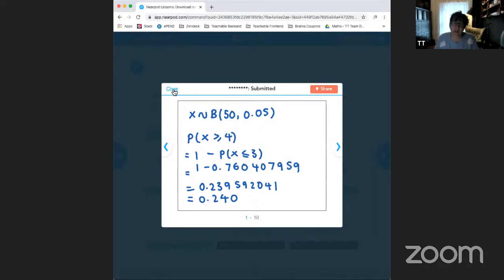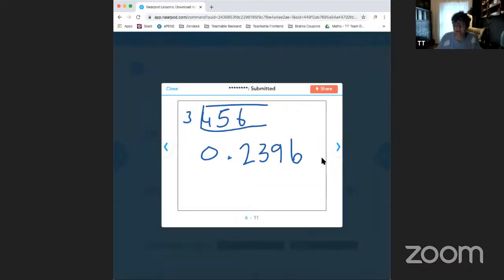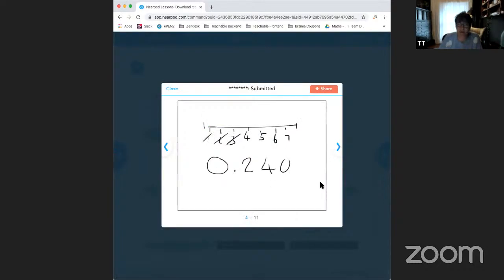So if you actually just get into the habit of writing out these number lines like this, or like this one is great as well. It just shows exactly what we want and what we don't want. So it allows you to take it off. This one is missing a 0. It doesn't really matter, but binomial, you can always have 0 successes. So there should be a 0 on the end here. But how come we got 0.240?